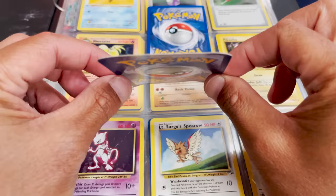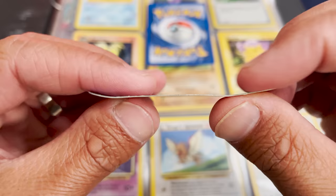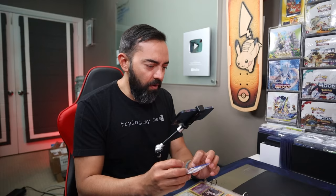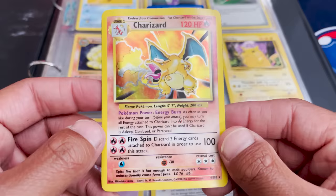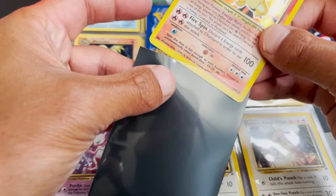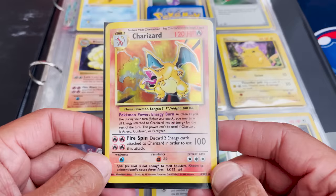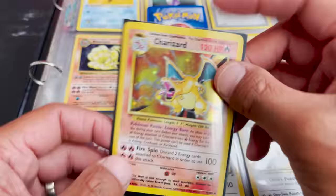Oh no! Why is it like that? It looks like it's sort of waterlogged or something. We have a Charizard — I wonder what we'd get if we submitted this to PSA. I wonder if I could put this in a book to straighten it out. It's cool to see a holo Charizard in our hands, but I already have one already graded, so we're probably going to give this away. In an image you cannot see if it's bent like that.